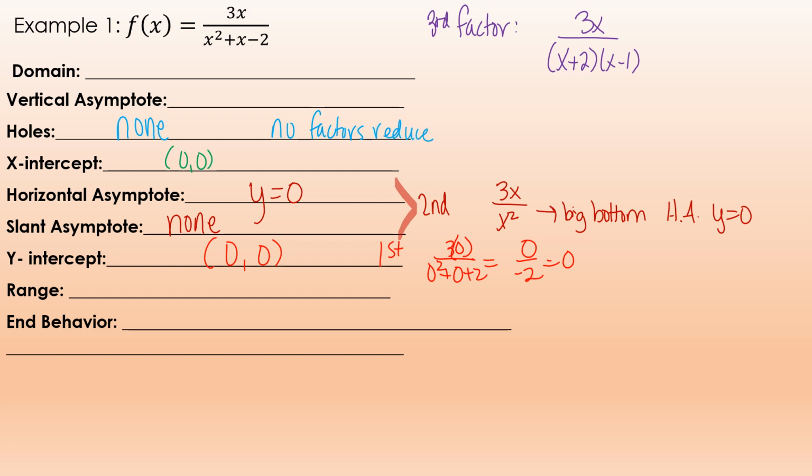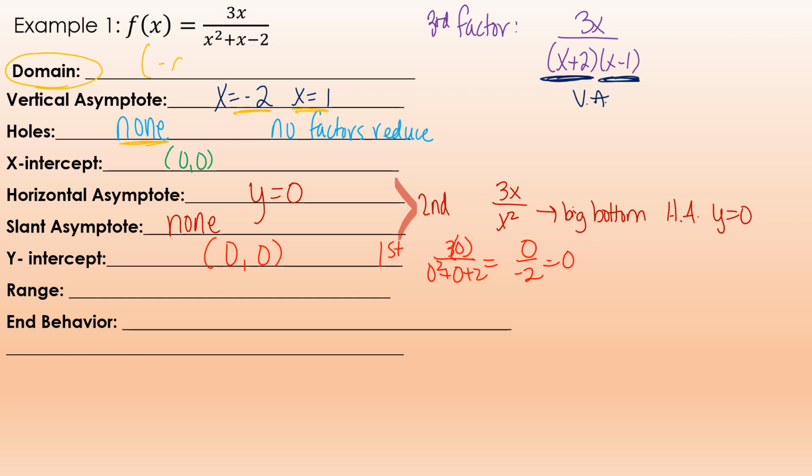There we go. The next thing I want to check is vertical asymptotes. So any factors left in the denominator, when you set those equal to 0, will give you your vertical asymptotes. This function has a vertical asymptote at x equals -2 and a second one at x equals +1. Those two vertical asymptotes, along with a hole, if I have it, are the values that break up the domain.